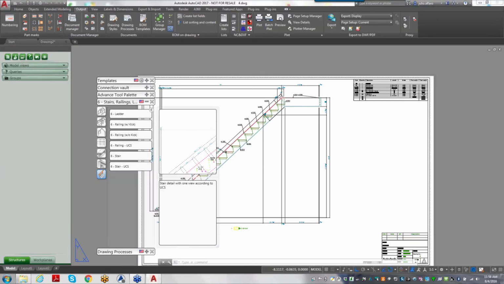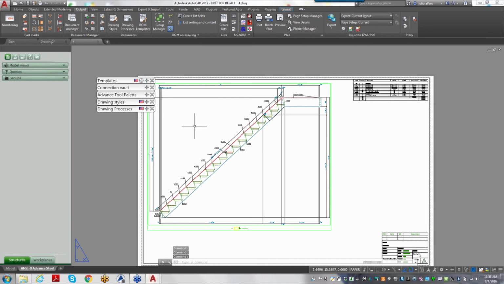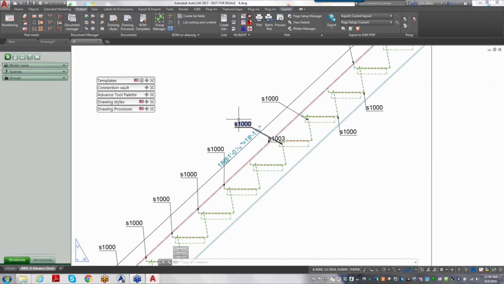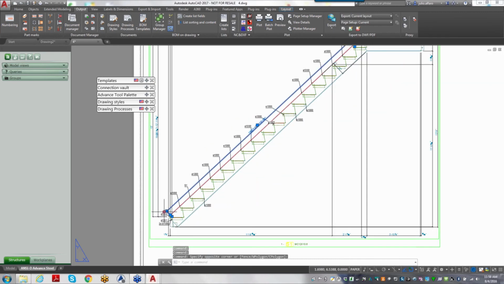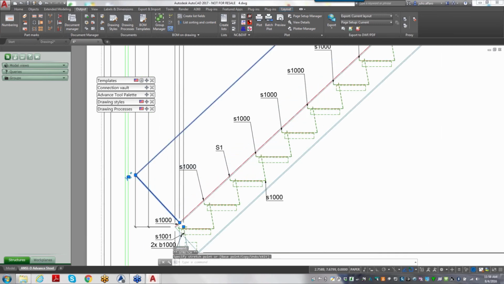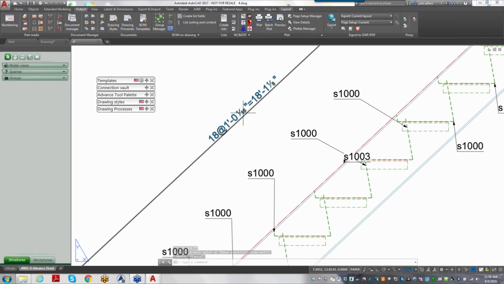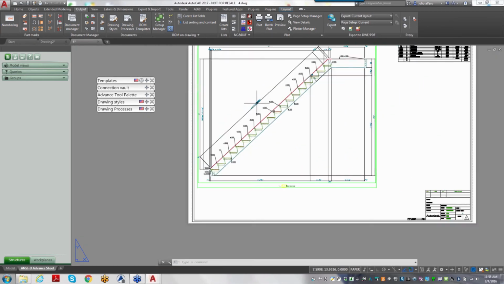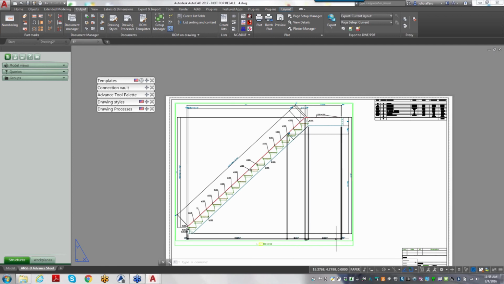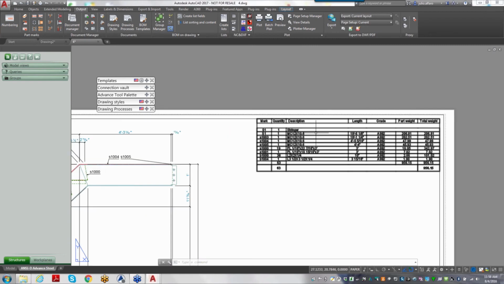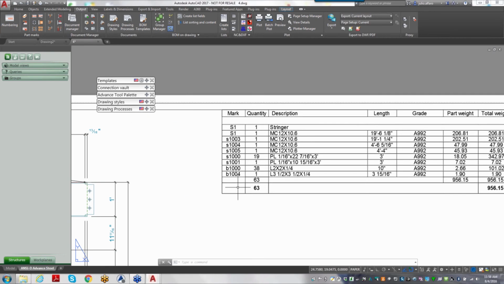And as you can see, the drawing itself is very clean because it's telling you all the different piece marks. It's telling you the dimension for all those points right there. It says 18 at 1 foot 1/16. It's literally framing the entire stair to tell you exactly how you're going to build it. Okay, it gives you a bill of materials here for all the parts that you need, and if there are any bolts as well.